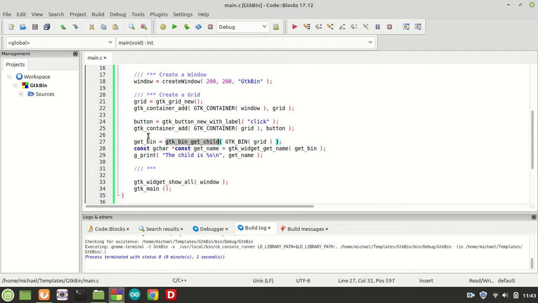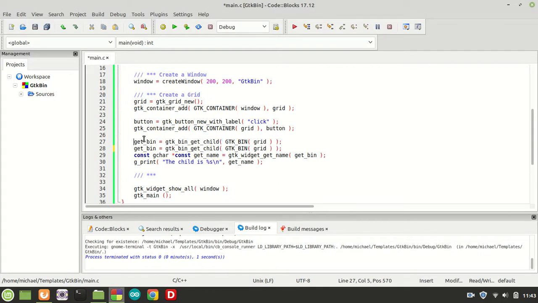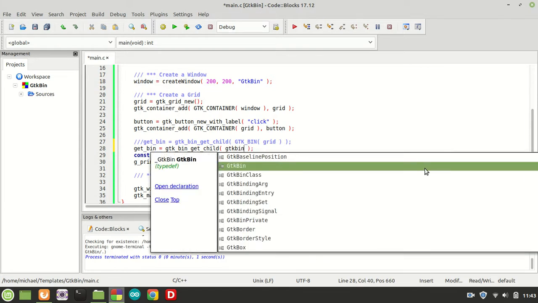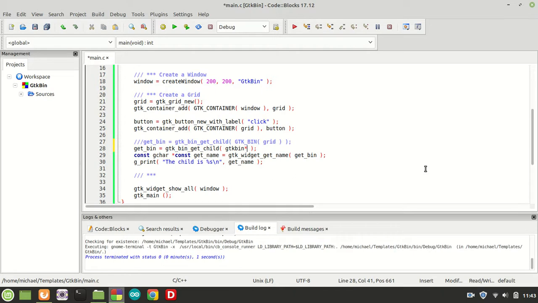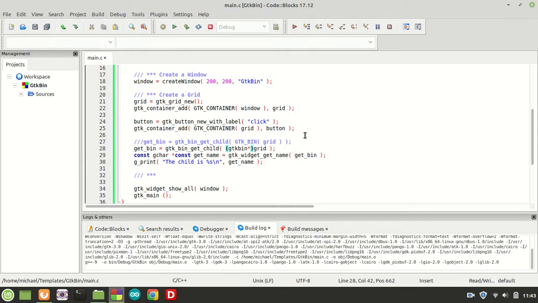Now let me show you something. Let me make a copy and make some changes here, because a lot of people used to make this kind of mistake. I'm going to cast our grid to GtkBin directly, which for some of you is maybe the same thing.